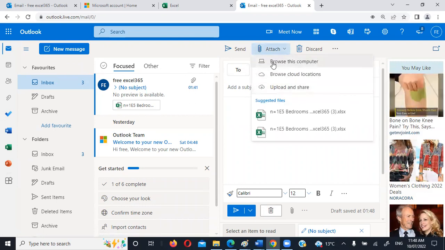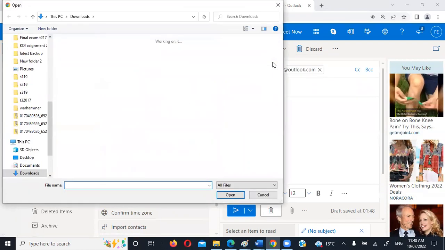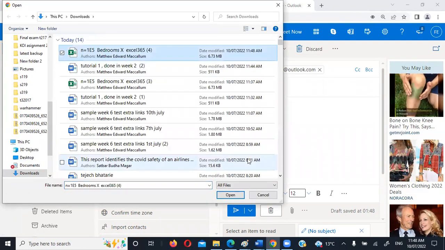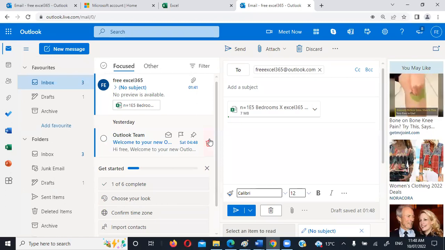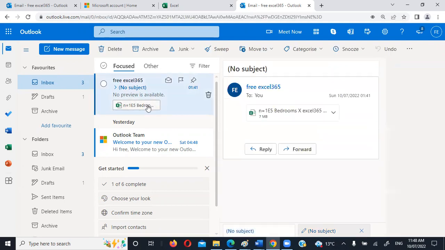That would be in downloads, I suppose. The bedrooms file, attach copy. So you can edit that in your browser. I did it before.